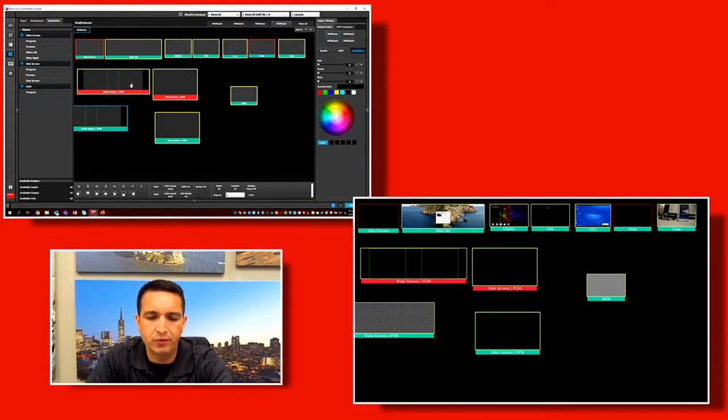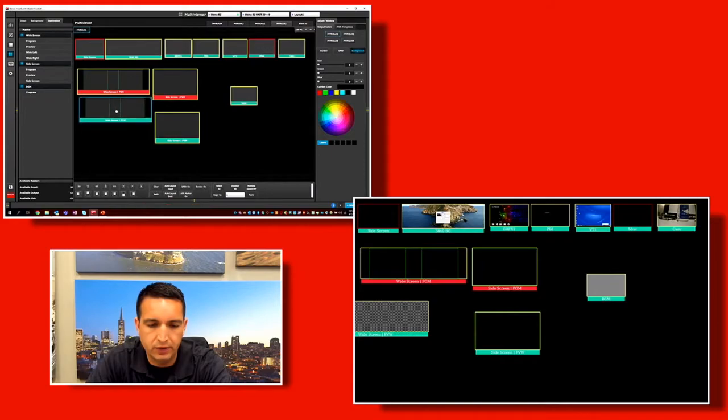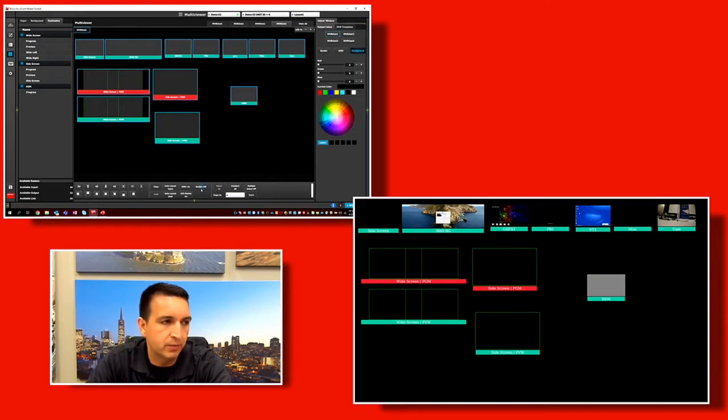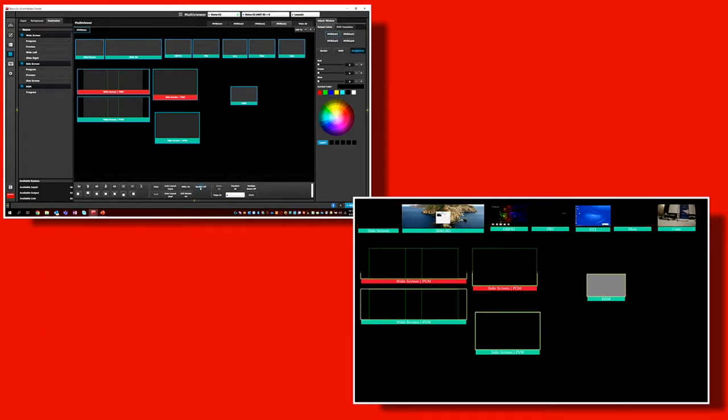That's because we don't allow you to have a canvas window or an input window hanging off of the programming screen, right? Off of the multi-view screen. You've got to be careful there. You can turn on the border. You can turn off the border. So if we take a look at select all, border off inside of the multi-viewer there, you can see the border turning on, turning off.